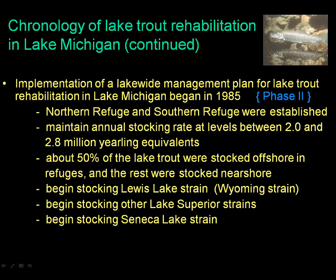In addition to these changes, they began stocking a number of other strains. The Lewis Lake strain, which is a remnant Lake Michigan strain that was taken out to Lewis Lake in Wyoming back in the 1880s, was brought back to Lake Michigan in hopes that it would reestablish itself, along with stocking other Lake Superior strains, the Apostles, and I think one other one. And this was the beginning of the Seneca Lake strain, which it seems like in more recent years has been identified as something that seems to do well in the Great Lakes in light of lamprey predation.